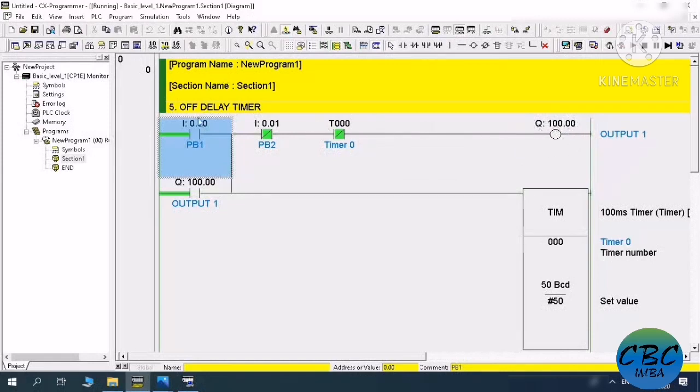So when you press the 0 bit 00 and then you press the 0 bit 01, it will manually turn off. This is manually turn on, manually turn off, manually turn on. This is your automatic turn off for the off delay timer. Okay, that is the off delay timer.